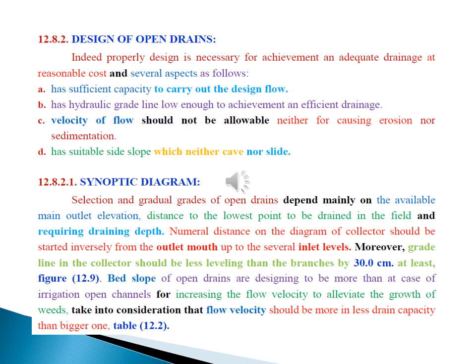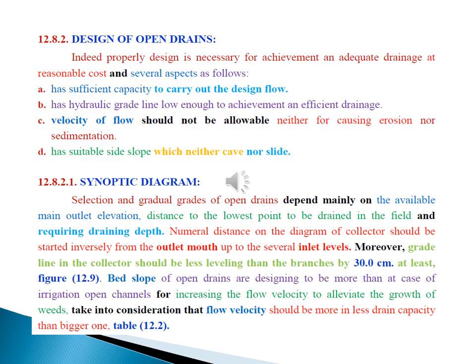Design of open drains. A proper design is necessary for achieving adequate drainage at reasonable cost and in several aspects. Selection and the gradual grades of open drains depend mainly on the available main outlet elevation, the distance to the lowest point to be drained in the field, and the required draining depths.